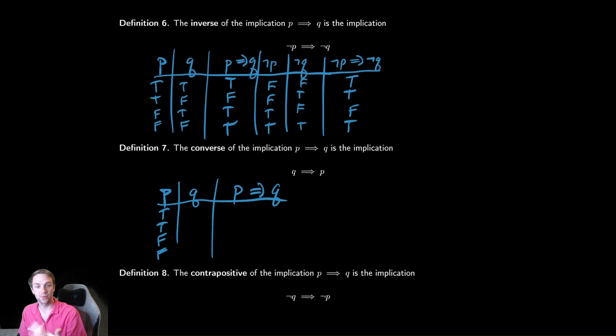While we're filling out the table to help a bit of an anecdote, when I first learned this, the professor said that the way that he remembered it was the difference between inverse and converse was that the converse is like shoes, and you put your shoes on the opposite feet. It doesn't make any sense to me, but for some reason that decided to stick in my head. The way I remember the difference between inverse and converse is that converse are shoes. You could put them on your wrong feet. You don't negate your shoes. I don't know why, but somehow this is stuck in my head for 10 years now.